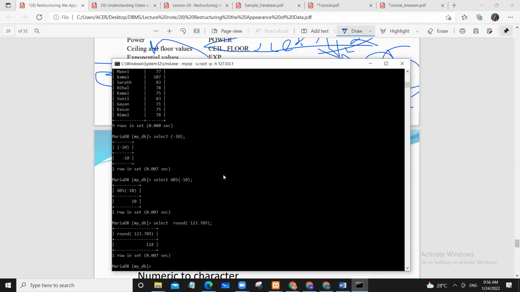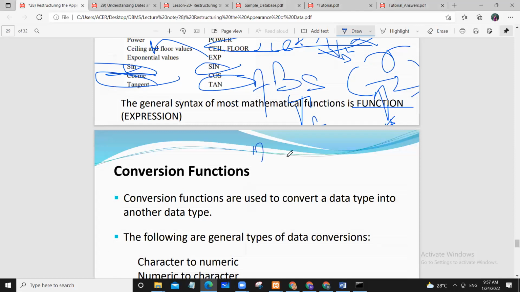The answer is 123 because, when we consider the rounding function, it will consider the first decimal point.